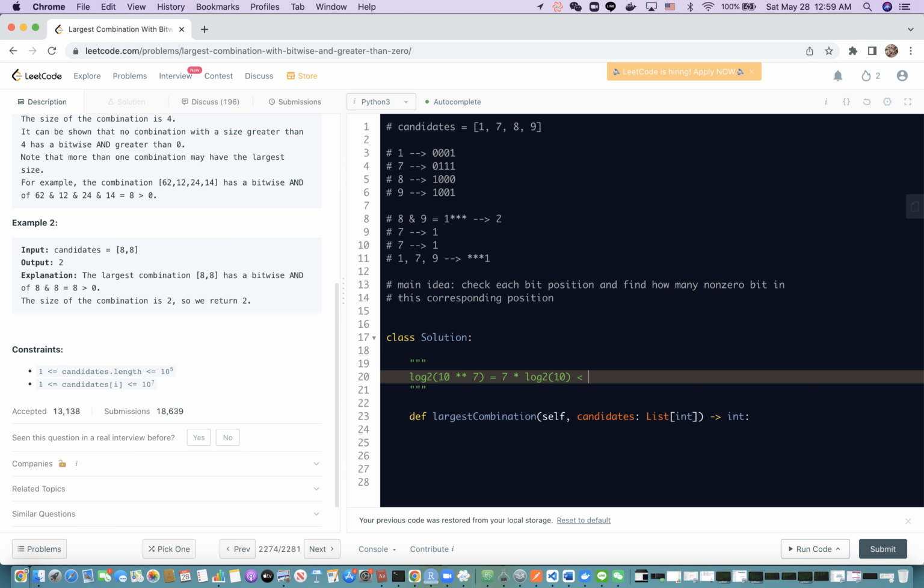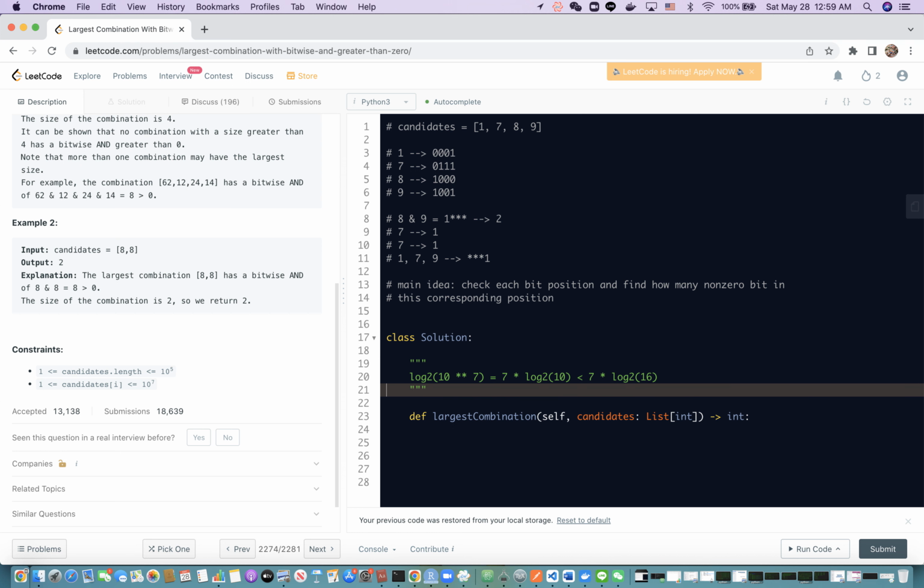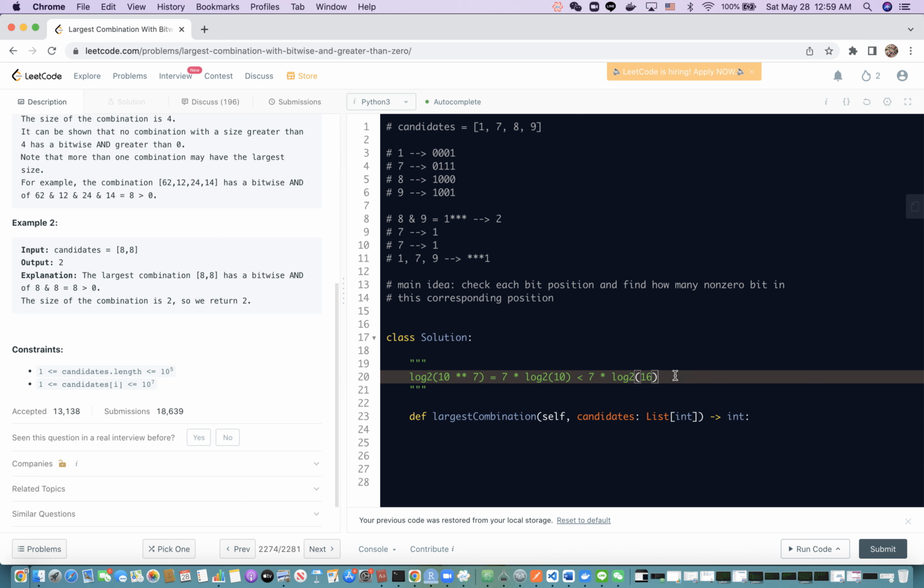Which is less than 7 times log 2 of 16, and log 2 of 16 is 4. So we have 7 times 4, which is 28.